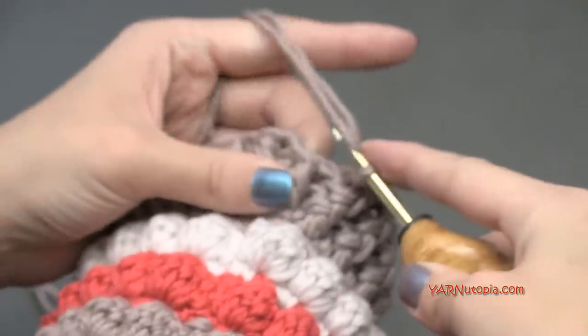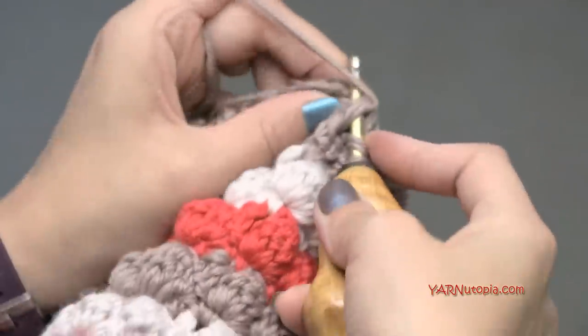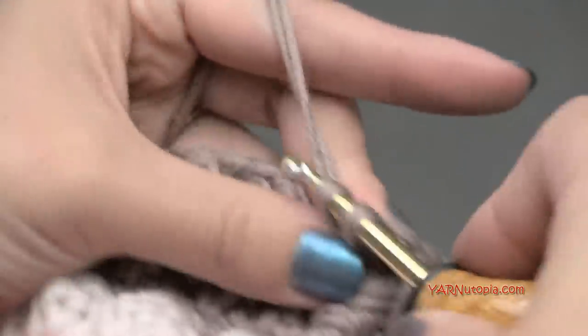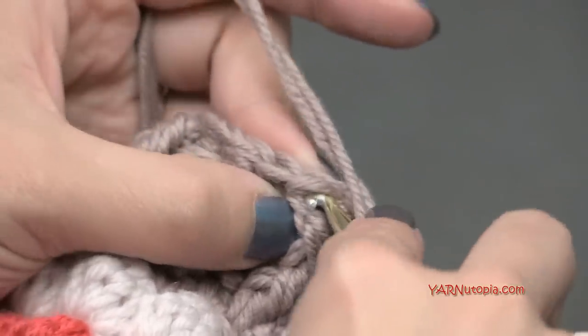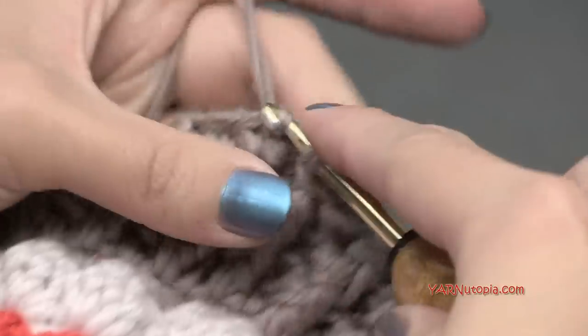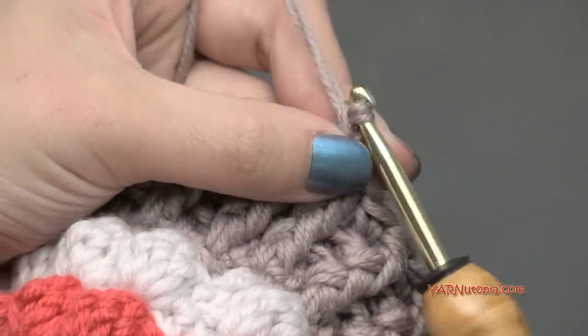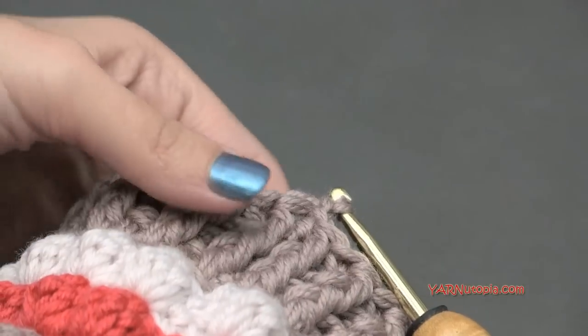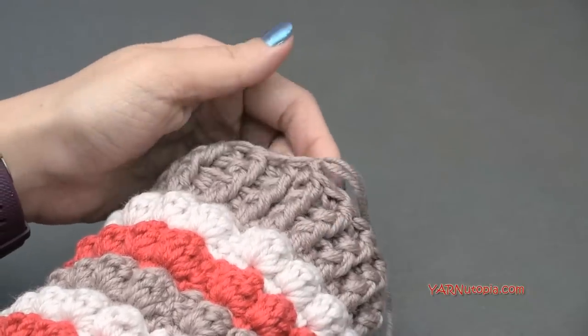All right, just finishing round 4 here. Whoops, we're not in focus. There we go. All right, so now what we need to do is slip stitch to the first stitch right here, just like that last round, and we are going to fasten this part off. So chain 1, and then cut your yarn, and then pull it all the way through that chain 1 there, and pull it tight, just like that.